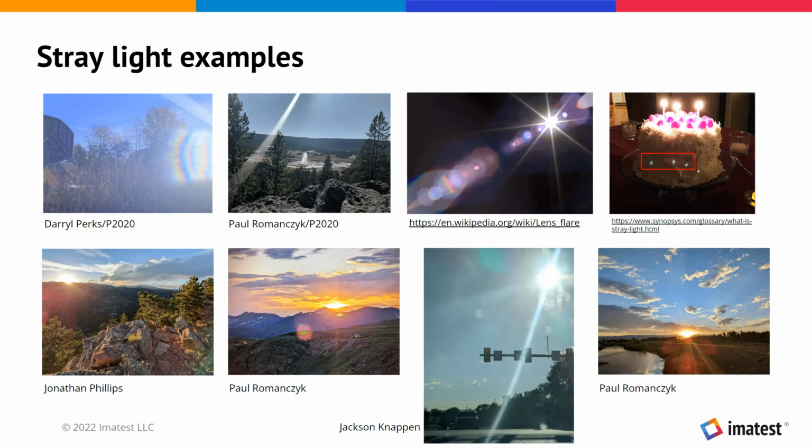So that's an object that's not actually there in the scene. It's a ghost reflection. And then I want to highlight this picture in the center bottom, this one of the traffic light. This is an image I took relatively recently, and you can see there's the sun in the field of view, and it's leading to a stray light artifact that is somewhat covering the traffic signal, which isn't good. And then you have all these other specular highlights and color shifts that are in part caused by contamination or debris on the windshield.